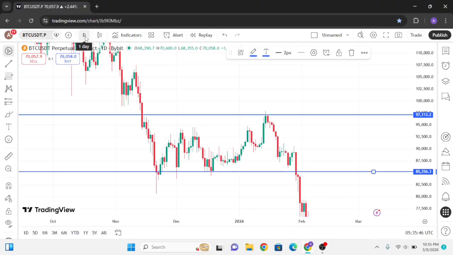Mistake 2 is drawing too many lines. Beginners will draw a line here, then look for another place here, and another place here, and you are confusing yourself at that moment. I call it the beginner's chart that looks like a spider web, with lines drawn everywhere, every possible line. More lines do not mean better analysis. They create confusion and make it impossible to identify which levels actually matter to you.